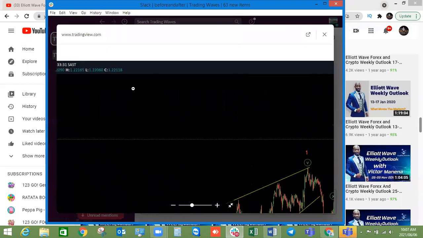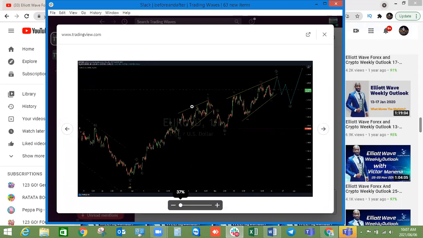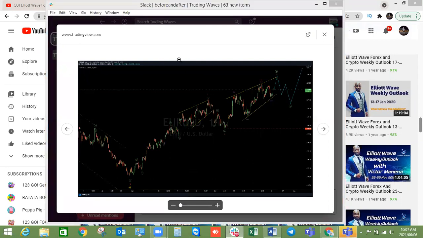Let's just make sure of the date here. Let's just check the timestamp. This was the 24th of May. Okay, the NFP, this was 10 days before the NFP played out. So this is trying to answer the question, how do fundamentals affect technical analysis or vice versa? Right, so this was the chart on Euro US dollar.